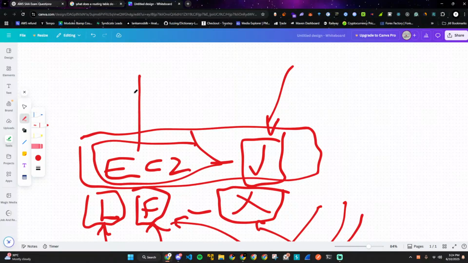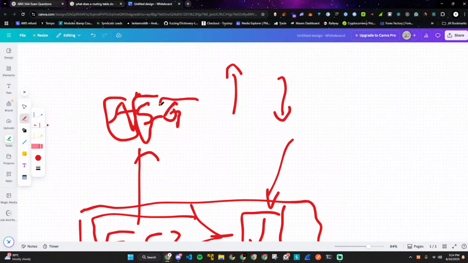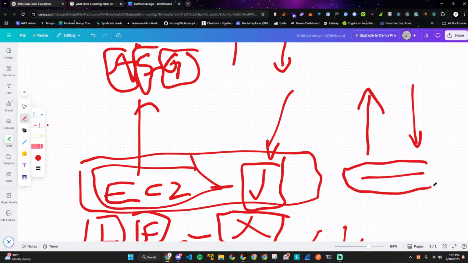But in EC2, there's this thing called an auto scaling group. An auto scaling group is when you automatically scale up or down. When the EC2 servers have a lot of traffic, it scales up. When they have less traffic, it scales down. When it's at a middle amount, it will stay there. So it automatically goes up and down depending on the requirement.